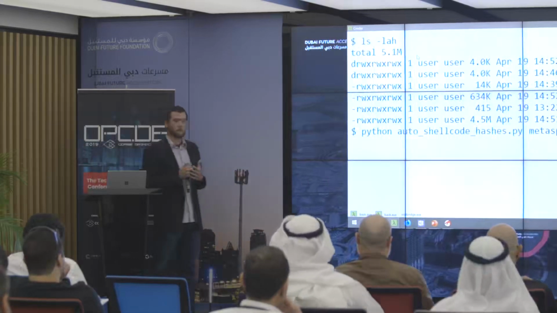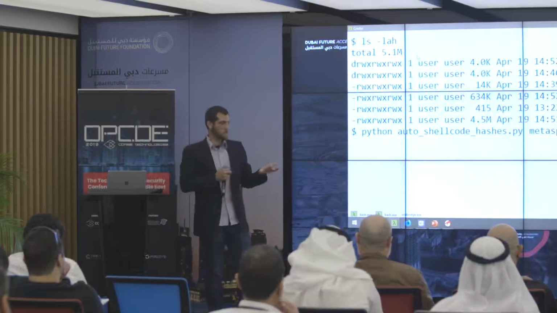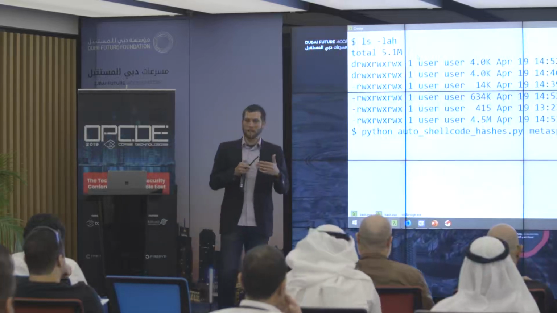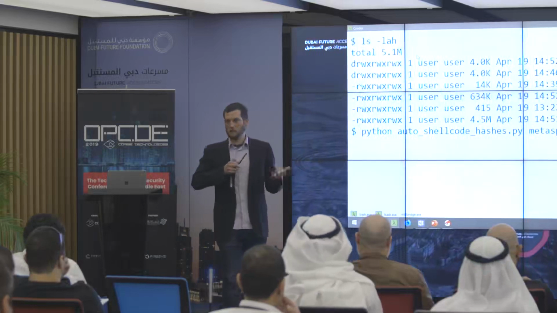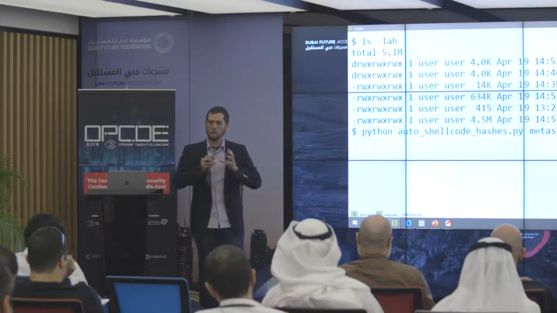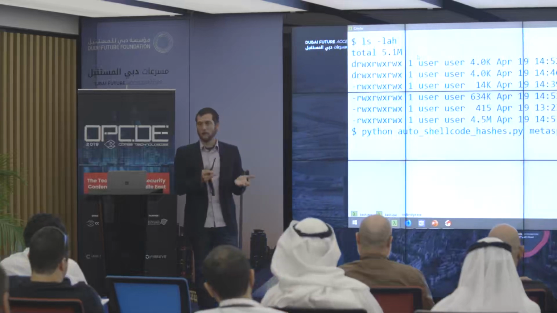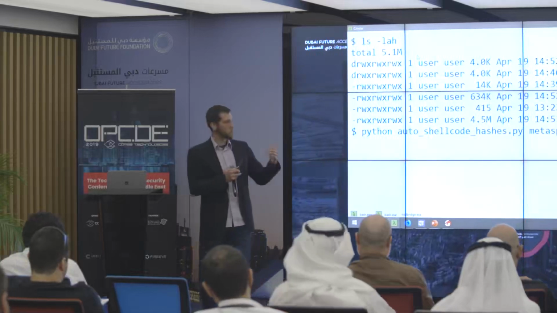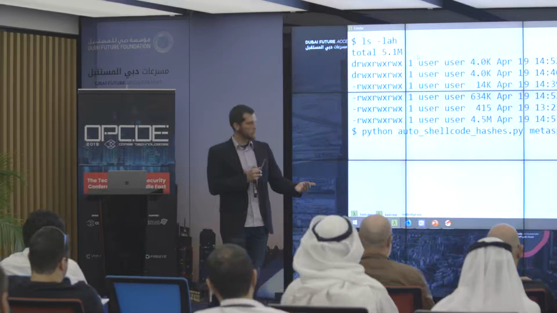I can run my Python script. It's going to load the Metasploit binary into memory, and it's going to use a CPU emulator, which is kind of like a virtual CPU. It's a fake CPU, and it's a CPU that we can interact with programmatically. Just set up an execution environment, load Metasploit, load some additional DLLs, and then we're just going to let the shellcode run.